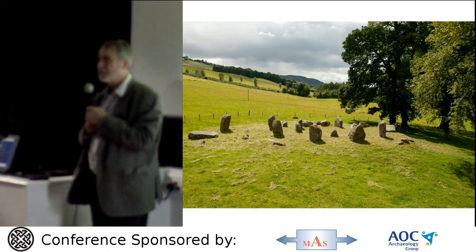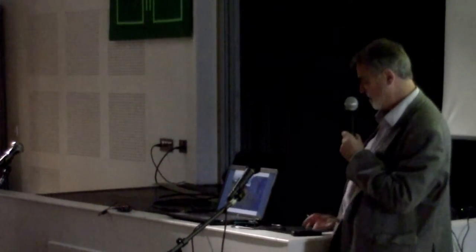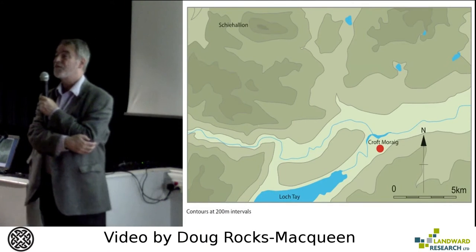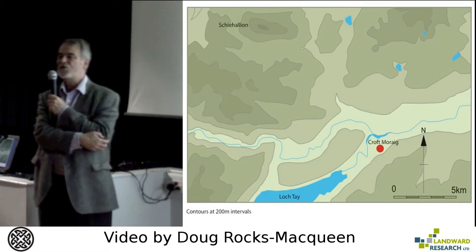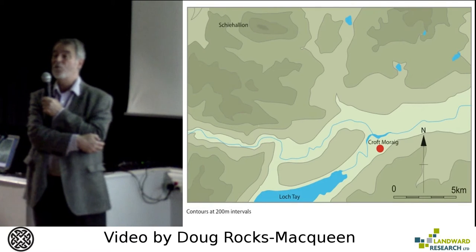But what happened next? For Aubrey Burl, the leading authority on stone circles in Britain, stone circles become smaller, have fewer stones, and tend to be slightly oval. A clear candidate is Croc Moray, which we see here. It's complicated — there are two concentric or approximately concentric stone settings, and it's built on top of a glacial mound, which itself has been modified and sculpted. It overlooks the confluence of the Tay and the Lyon. It is one of a series of small stone circles of this type, and is the only one that's seen excavation.